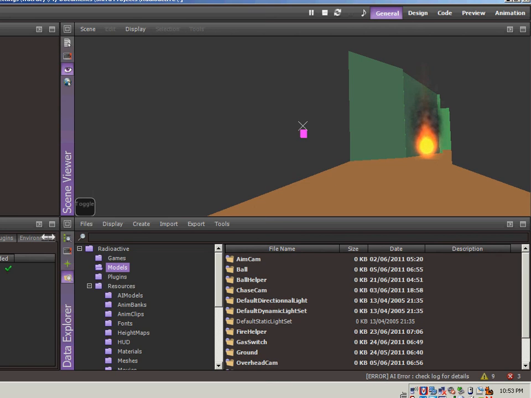Hopefully you're excited about some of the changes that we're making and the cool effects that we've added to the game. And we just keep moving forward and keep adding things until we get a full and complete game.